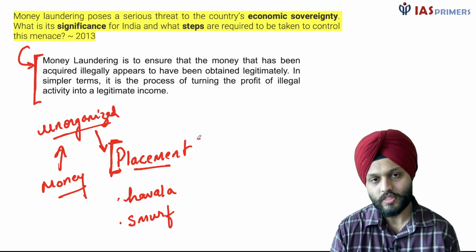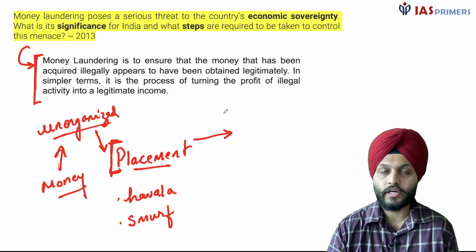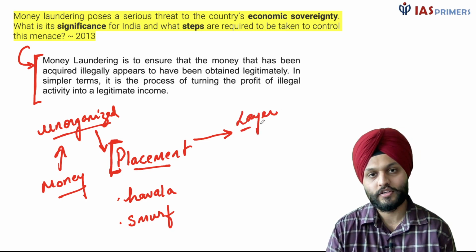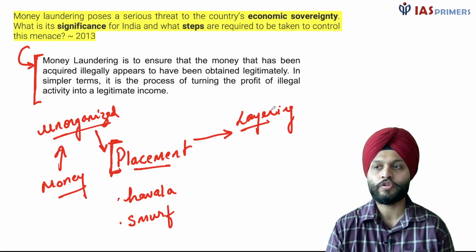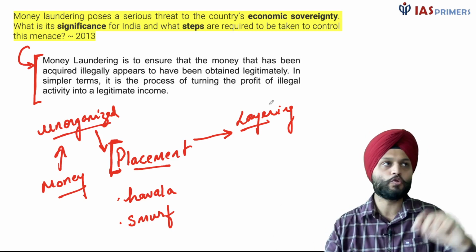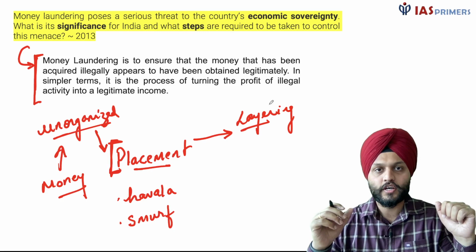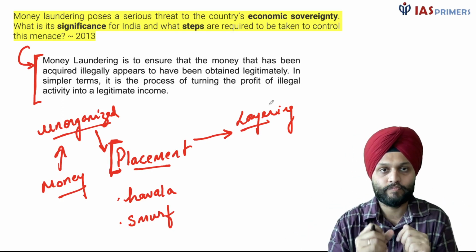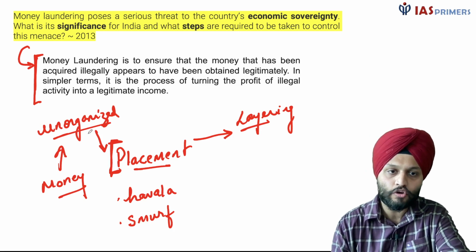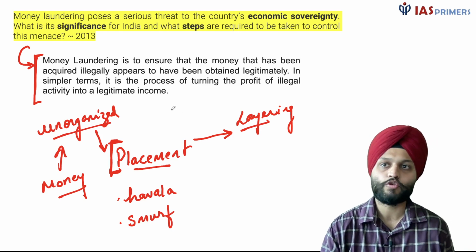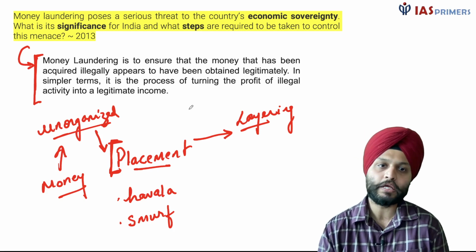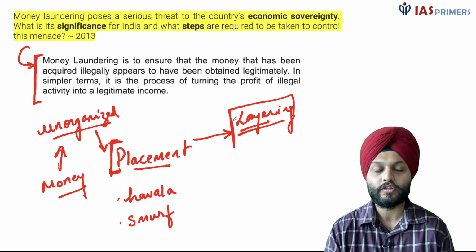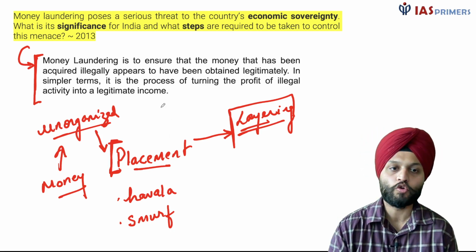So placement. Now it has to be converted, it has to be hidden, right? So what they do is they layer. So the next practice is layering. So a series of transactions are done from one place to another. A web of transactions is done so that it is difficult to trace from where the money has come, right? So you see, from placement, a series of transactions through fake companies or some means or the other is done, right? So it is becoming very difficult to trace who has engaged, whose money it actually is.